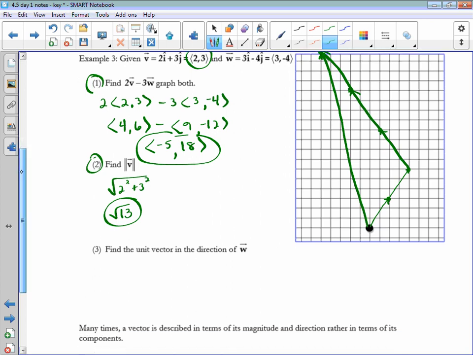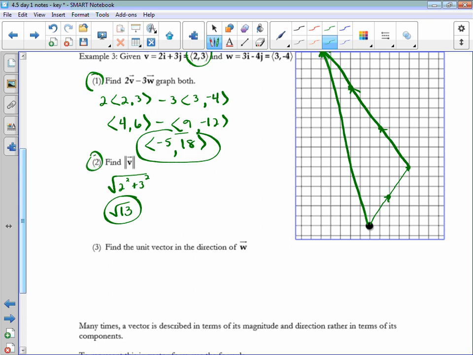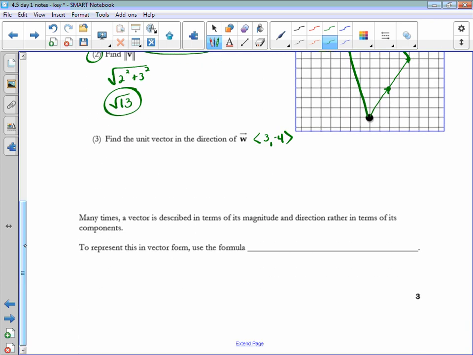All right, guys. Let's do the next part here. Find the unit vector in the direction of w. So my w, just so I have more room, I'm going to write it, was 3, -4. To find a unit vector, what do we actually do? We wrote it up above. Do you guys remember? Vector divided by magnitude. Okay, so I've got my vector. I need the magnitude. So how do I find the magnitude of this? How do we do magnitude?